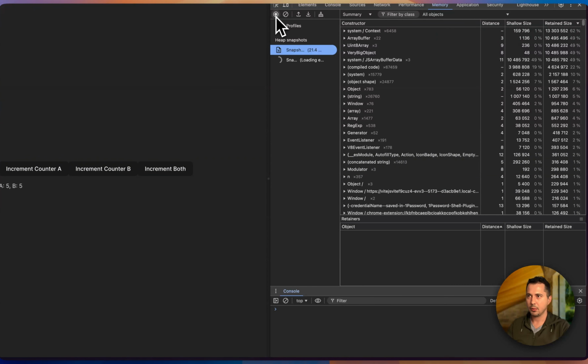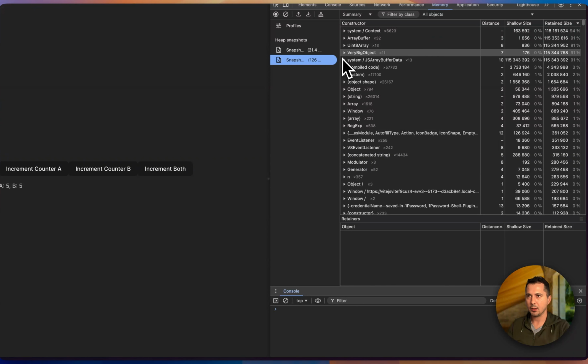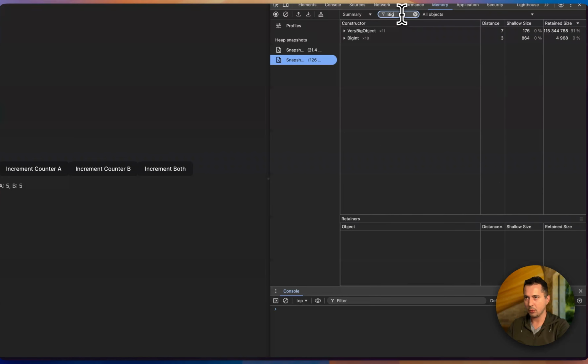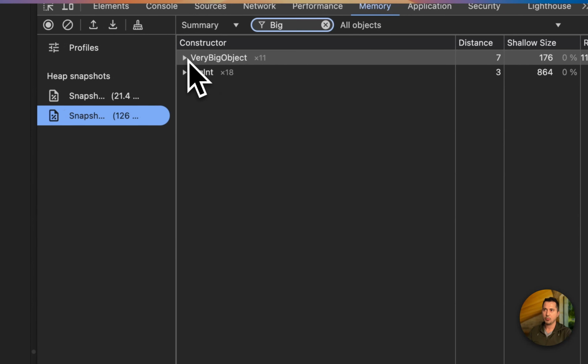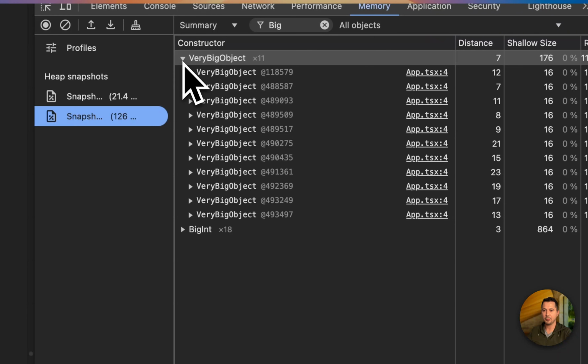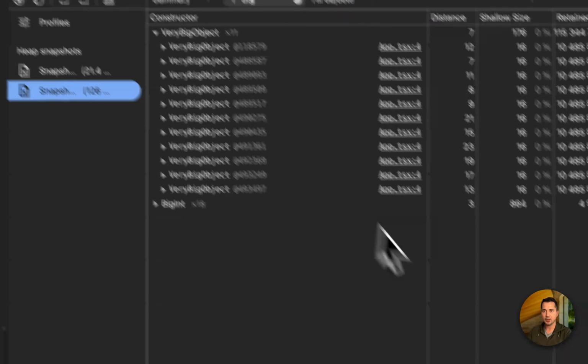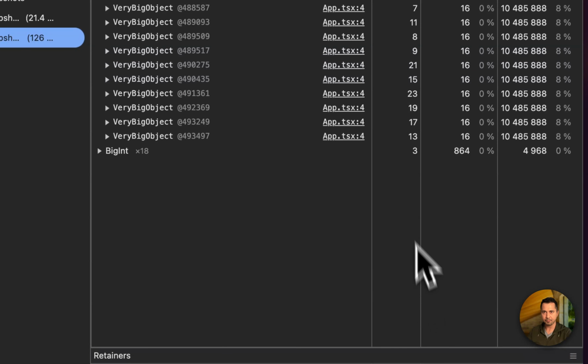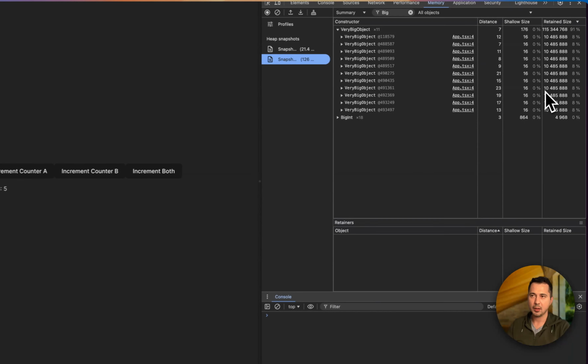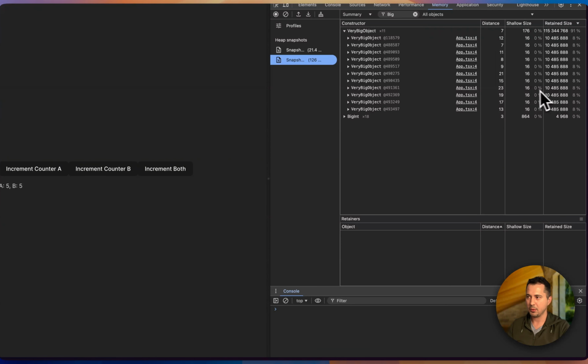If I stop profiling and search for the big object, we can see that the reference to the big object is kept. So the big data from the example never actually gets garbage collected.